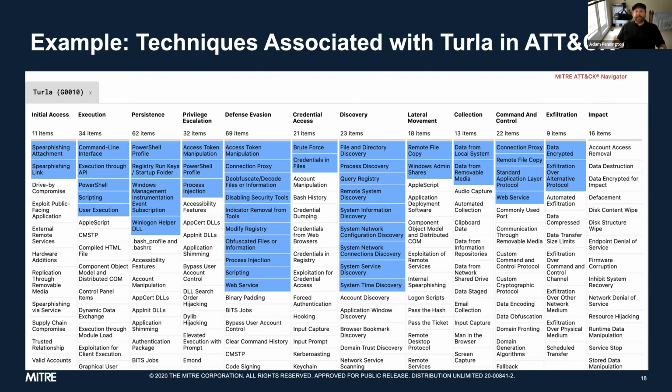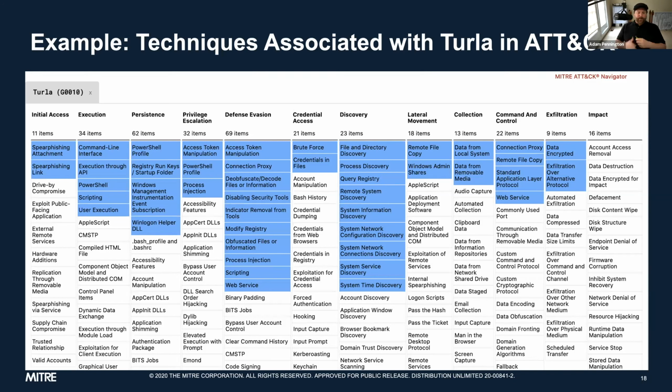So say I've decided that Turla keeps me up at night. They're good. I think they might be able to overmatch my defenses, and I've also got some intelligence gaps around them. If I'm just working off of the threats and groups information in ATT&CK, I have things that I know they do, but I suspect that this might be missing things that they're doing. So I see it as an intelligence gap.